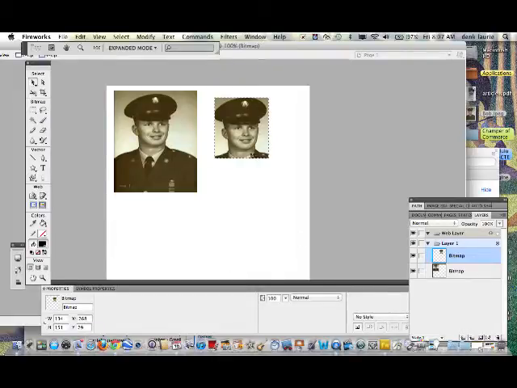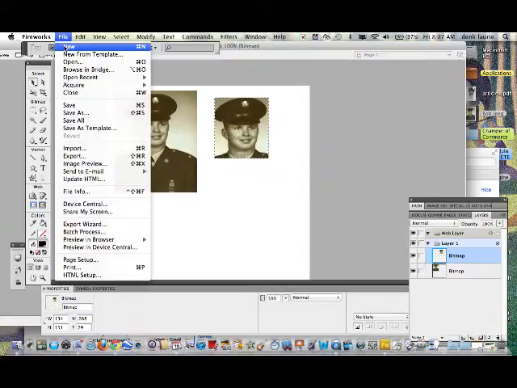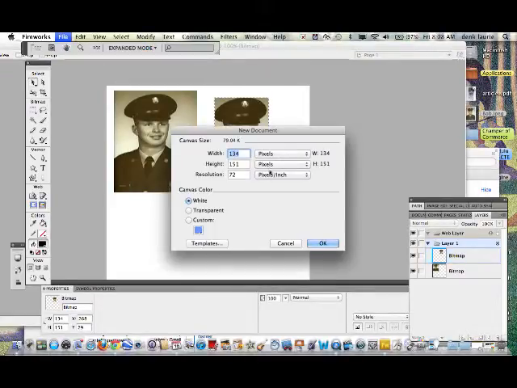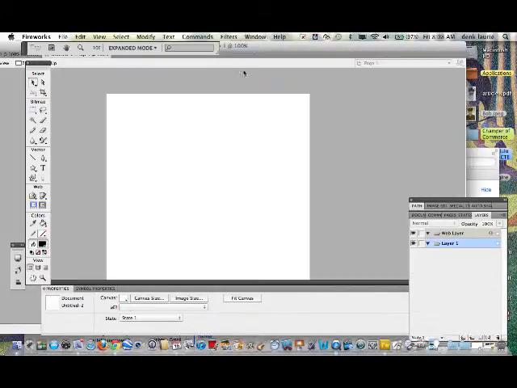One of the things you have to understand is to collect or create a collage. I really don't care what size, but use multiple images and show me layers and cuts. That's one option. We're going to go up to File, Create a New Document, and again go to Inches, and I'm going to choose 7 and 2 inches. I'm not going to mess with the resolution. I'm going to leave it at background white, and I'm going to get a new document.